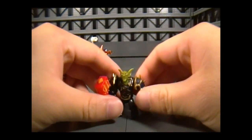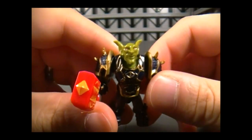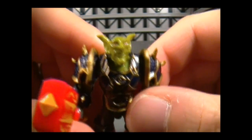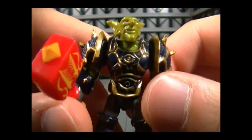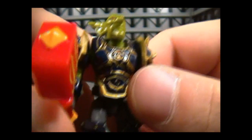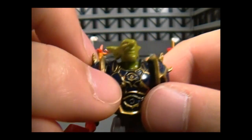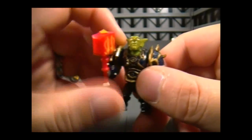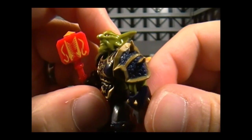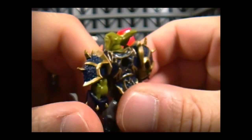First, we'll take a look at the Goblin. Just like all of the other World of Warcraft characters they made, there's a lot to appreciate with the details, such as the red eyeballs right there — it kind of gives them an evil look — down to the gold outline on the gear, which looks pretty good overall. Although they kind of messed up a little bit on the chest there, though I don't think it's like that for everyone. And if you take a closer look at the shoulders, I like how they added that scaly look to it. That looks really good.